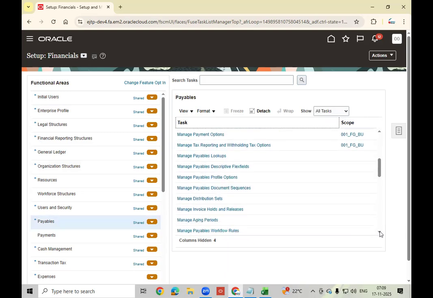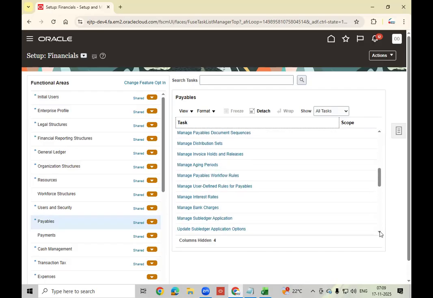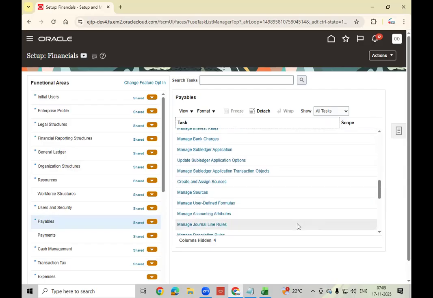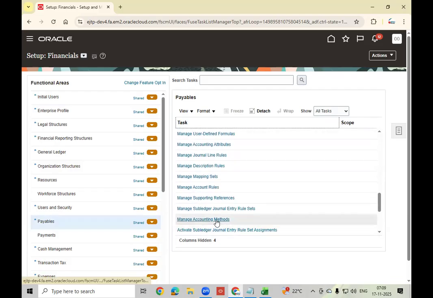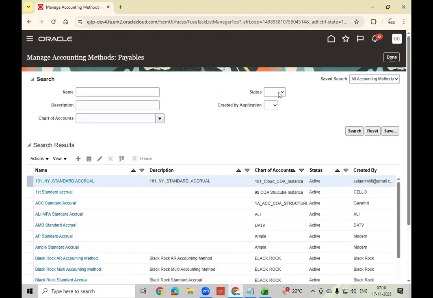So this is the configuration completed in the accounting methods. If this accounting method is not defined, data will not flow to the general ledger module. It will not auto-generate journals for the accounting entries.